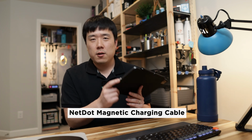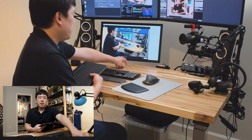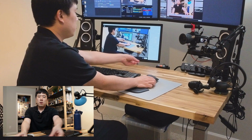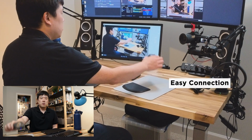And if you have seen a lot of my videos, I showcase this all the time, but this one is a magnetic dongle that attaches to micro USB, lightning cable, as well as USB-C. So in this case, it is USB-C, and you can take any of my other cables and attach to there so that you can have it charging or connect to your computer. In my case, I have my keyboard charging there. If my mouse runs out of battery, I can just swap it to connect to the mouse like that, and then it just starts charging.